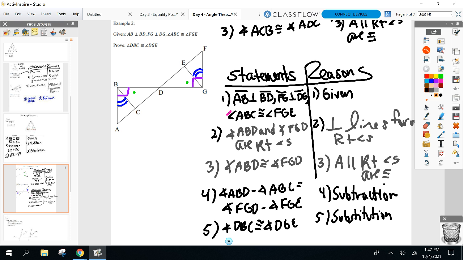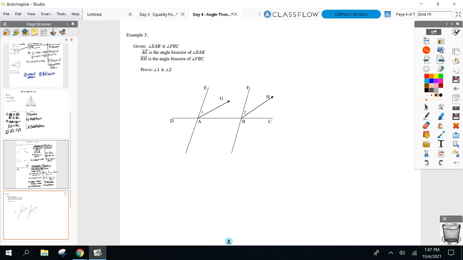This next one is all on you. Guys, do you see any perpendicular lines or anything that mentions right angles? Okay, so this is not a right angles proof. I know it's right angles day, but it doesn't include any of it, so don't force it. But you do see what in the givens? Oh, bisectors. Probably going to end this proof with what in your reasons column then? What's your last reason probably going to be?